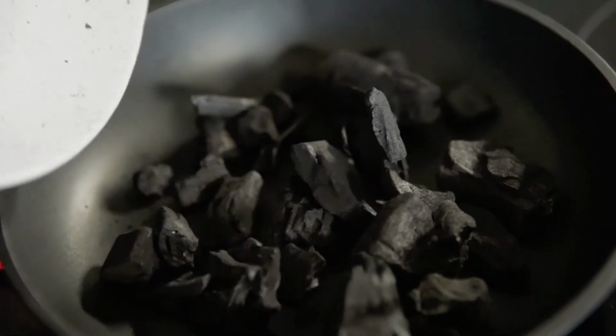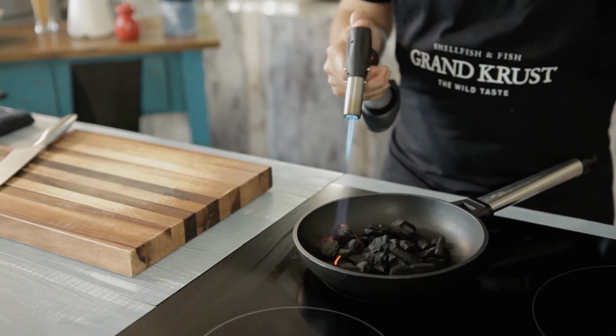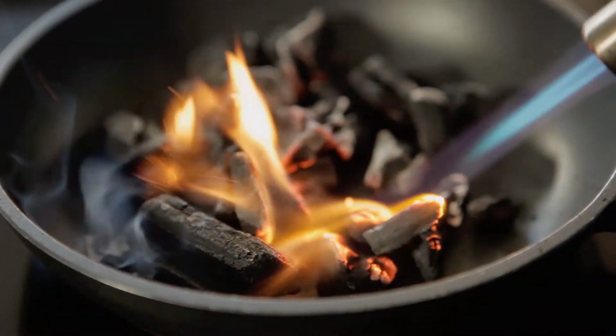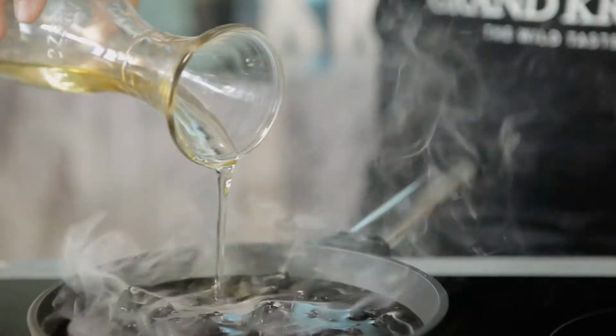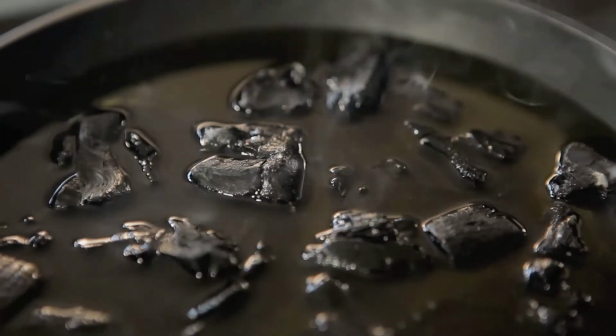Put the charcoal in a pan. Use a cooking torch to make coals. When you have coals, add oil and let it sit for 12 hours.